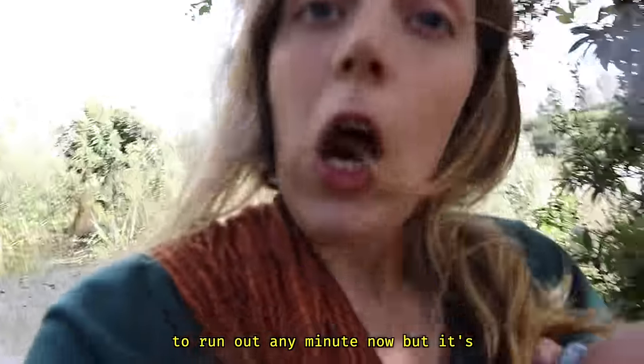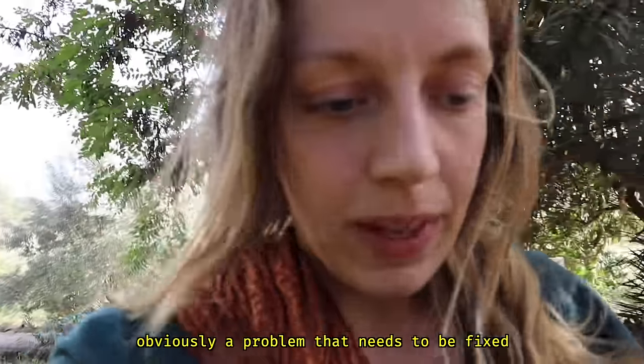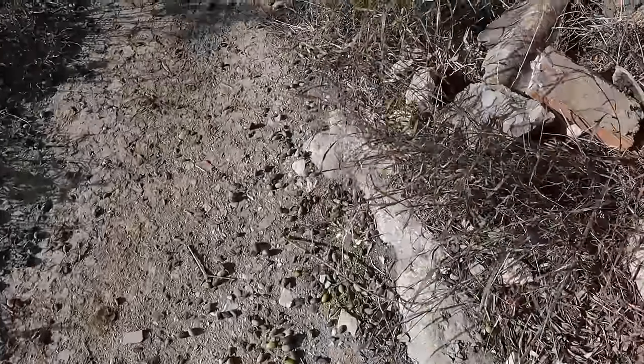I'm not about to run out any minute now, but it's obviously a problem that needs to be fixed, because we do lose a fair amount just to evaporation every day in both of our deposits, and we can't carry on like that for much longer, so we're going to have to try and look into that at the weekend, I guess. The wind has brought down a lot of olives as well, you can see all over the floor.